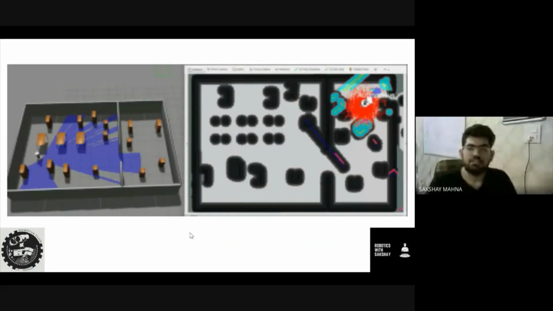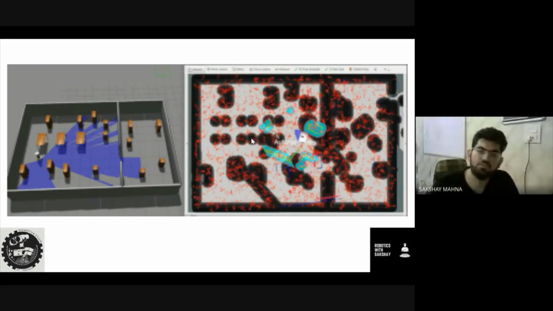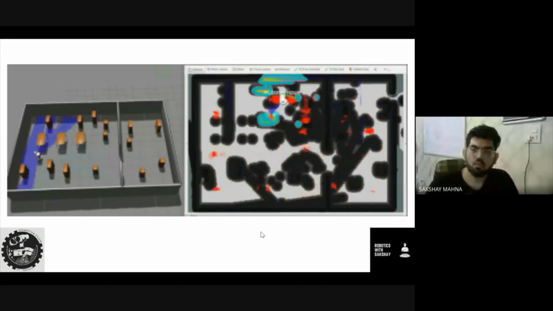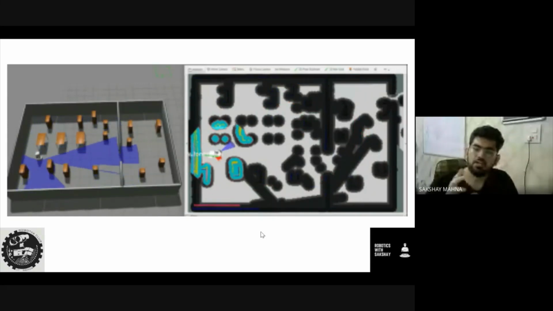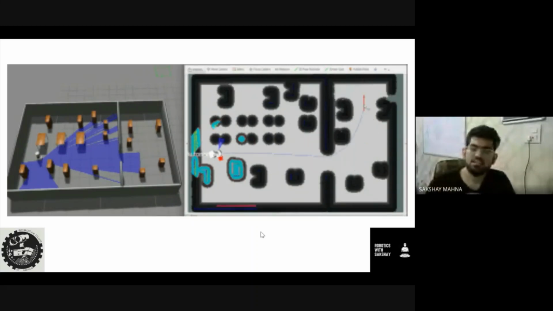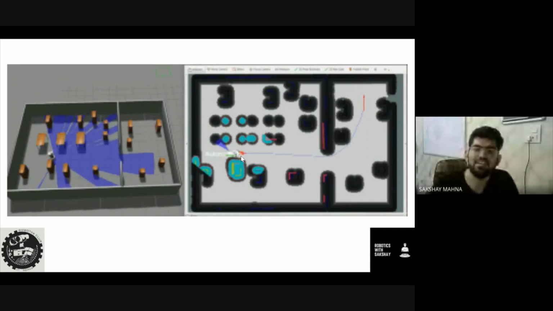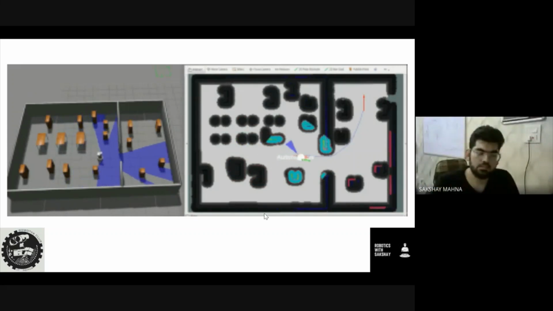Next is the localization and the navigation part. Now, if we look at these red dots that we see, the robot at the start doesn't know where it is, so it created initial guesses in the form of red dots. Once the robot moved a bit around, we will discuss this after the animation starts again. This is the navigation part that is going on currently. The robot is navigating from point A to point B. Let's wait for the animation to begin again so we can discuss the localization.